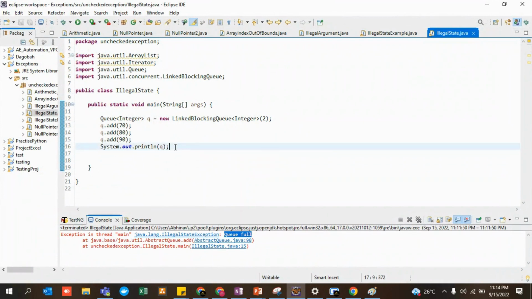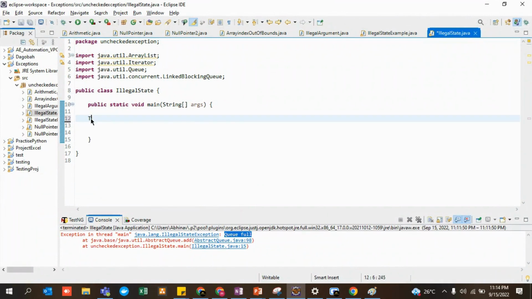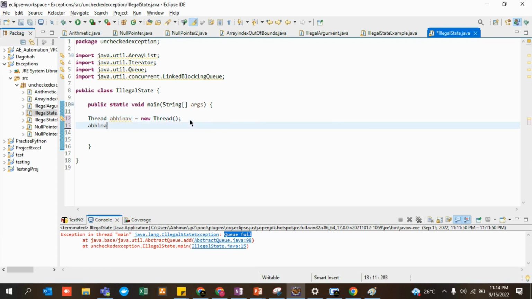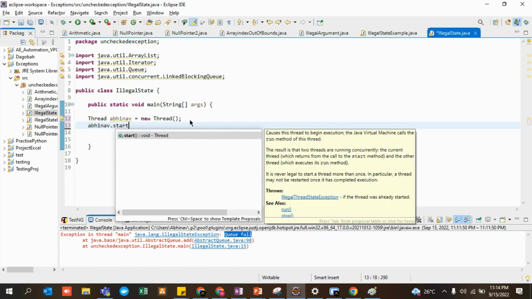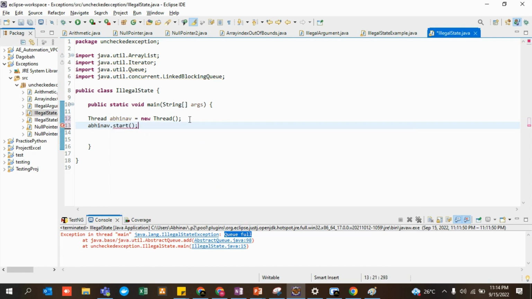So again, I am going to remove it over here, and let's say Thread abhinav equals new Thread. So what happens in the case of a thread, guys? Let's say I am starting a particular thread. Start is a function that simply starts a thread.